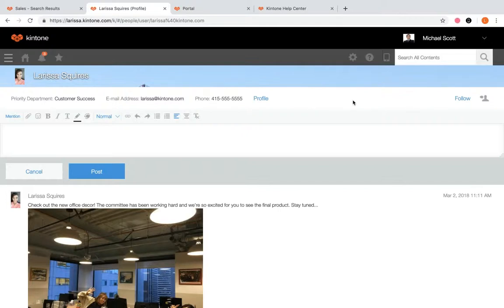So with People, you can interact with the other users of the platform. If you notice you don't have this feature to be able to contact all users and you're unable to send messages, this just means your Kintone administrator has restricted those features for your subdomain. Now let's navigate back to Portal Home.